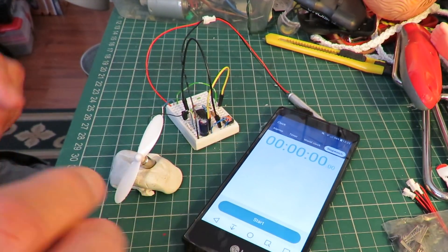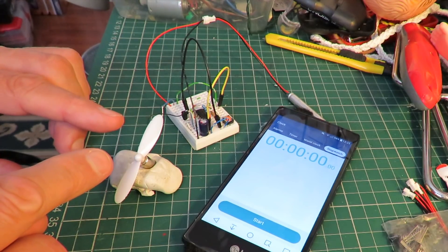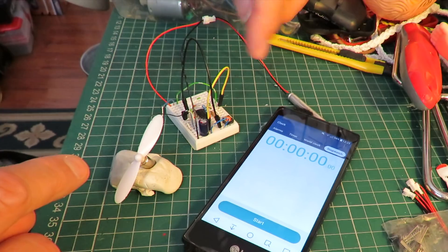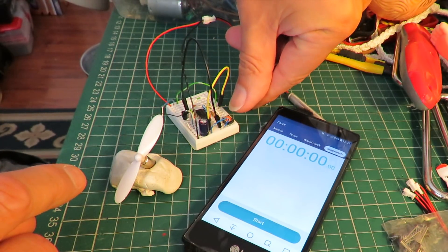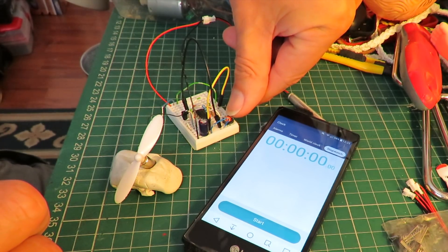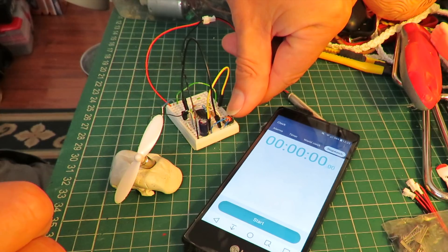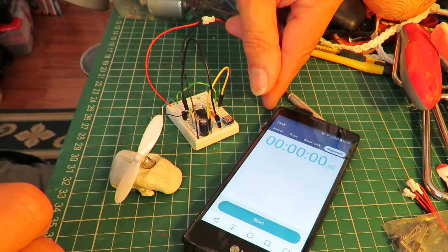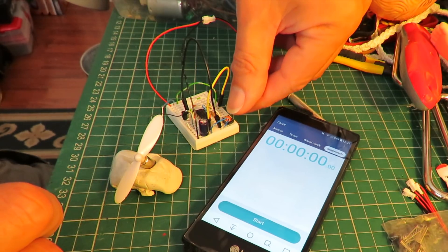The idea is I want an electric motor to fly a plane for a short period of time, so I want to be able to press a button, have the motor run for about 10 seconds and then shut itself off. Very similar to what I've been doing with my supercapacitor powered planes, but I want to use a LiPo instead — and that one runs for about 11 minutes or more with that motor, and I don't want that.